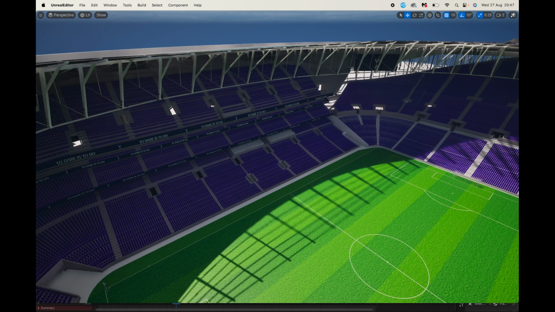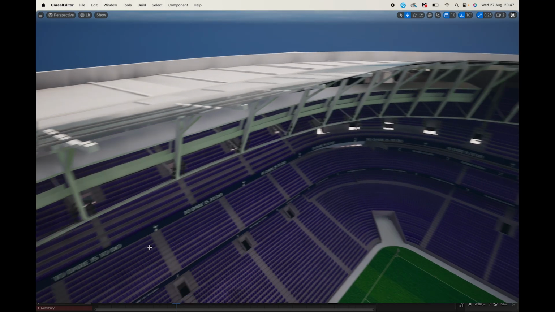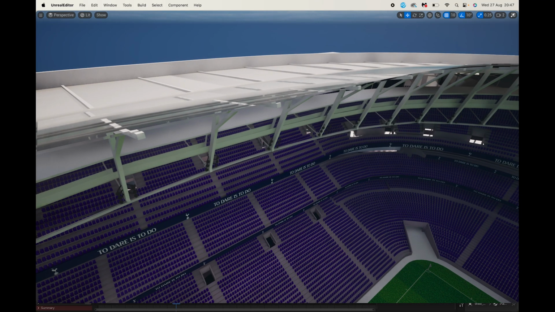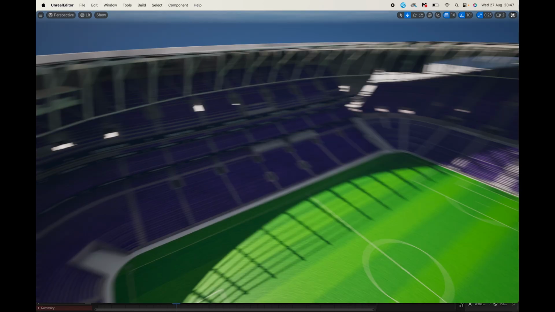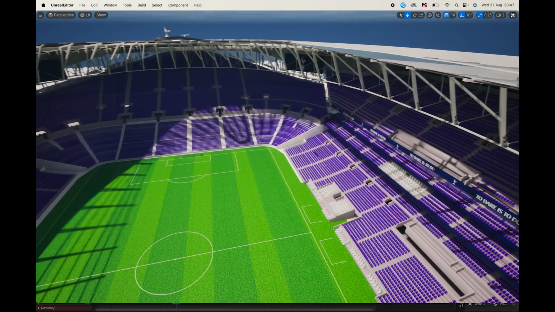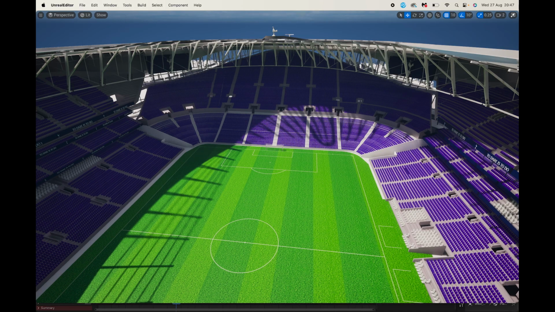So yeah, basically this is a Blender model created in Blender, and it's imported via FBX into Unreal Engine. So this is just a very basic overview. Like I said, I'm going to go into some detail exactly how you will import this into Unreal Engine, like a step-by-step guide of how I did it. So look forward to that in the future if you subscribe, and I'll gladly show you the process you need to go through to bring your models into Unreal Engine.